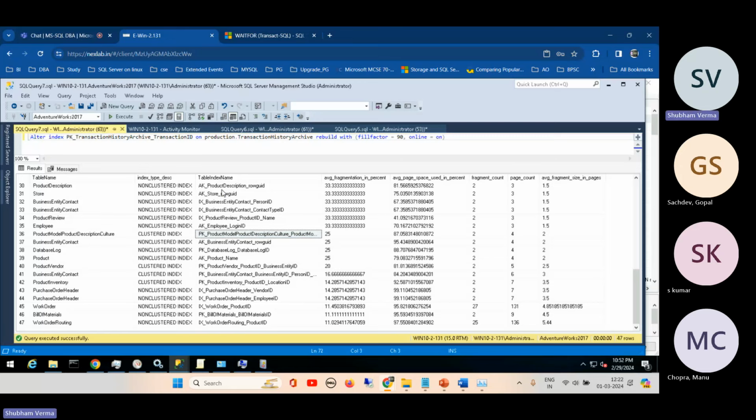So that's why it will take an occupied lock on this table, and then delete the indexes and recreate them. So it is totally IO intensive. There are 3 or 4 tasks behind that query. Okay, but if we are specifying online equal on, then it will not lock, right? Yes, it will not lock.